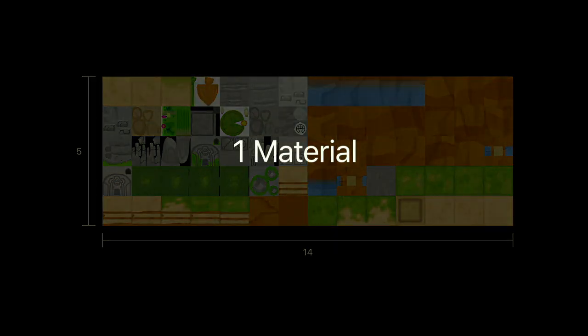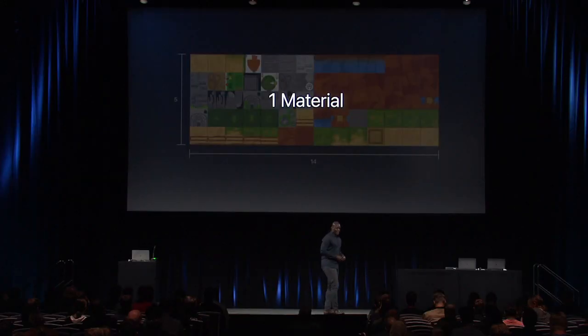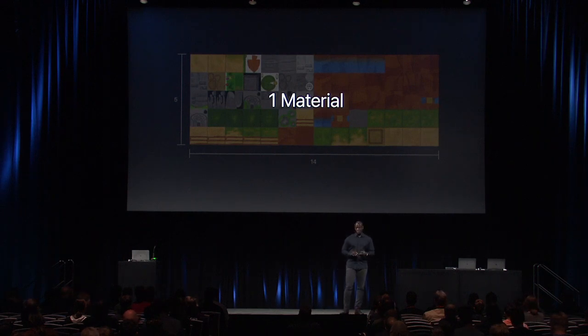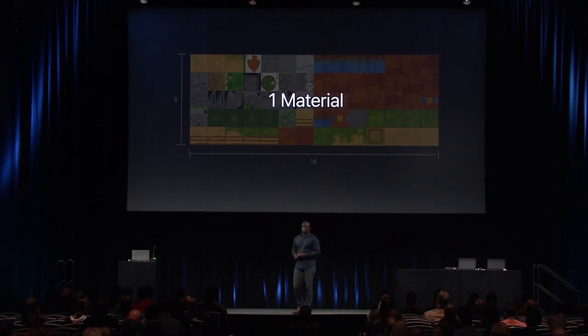There's another benefit here that you may not be aware of. When you have a material in your scene, when your scene loads, there's a shader that has to be generated behind the scenes, and you can't start your scene until that shader is actually finished compiling. If you have 70 materials, you have 70 shaders. If you have a really rich level with hundreds of objects, hundreds of materials, now all of a sudden, you're stuck waiting for the scene to load. By combining it into one material or fewer materials, you're reducing the number of shaders that need to get compiled, boosting your startup time. Not to mention less I/O in terms of hitting the disk.